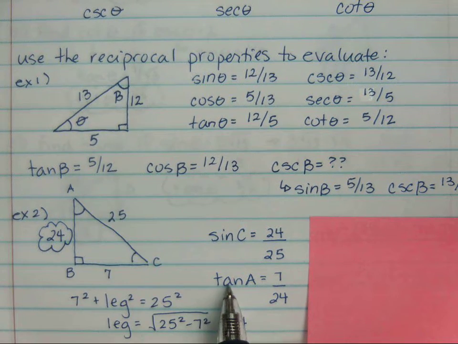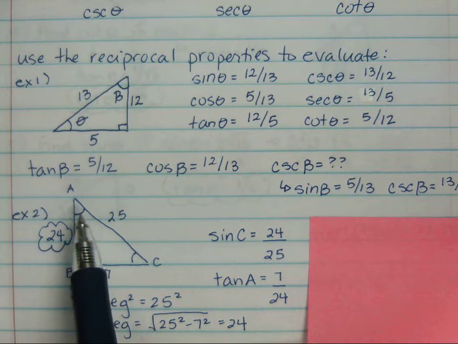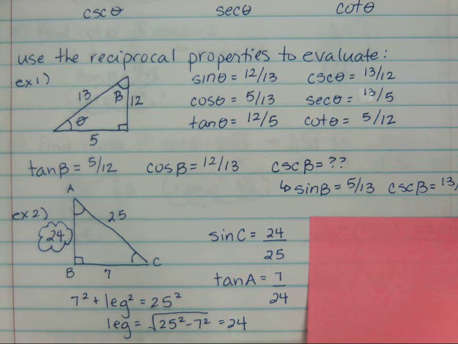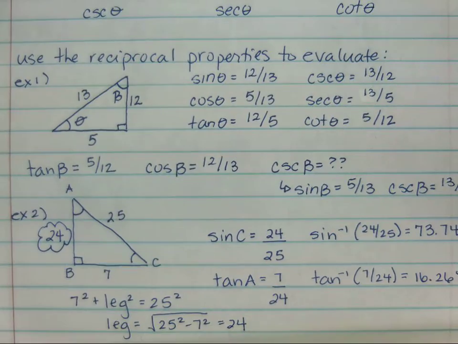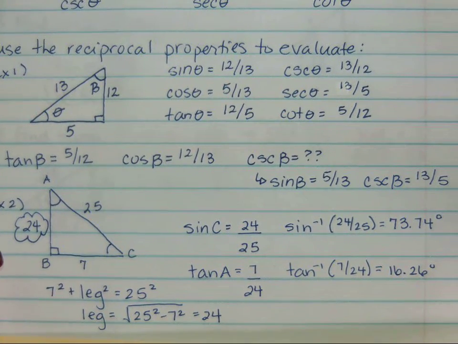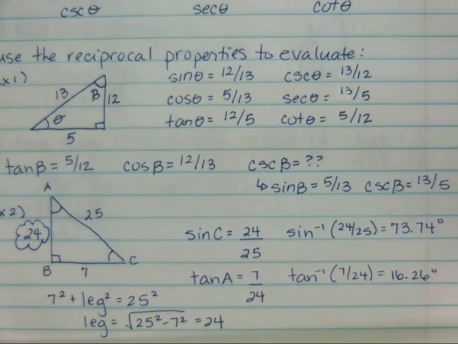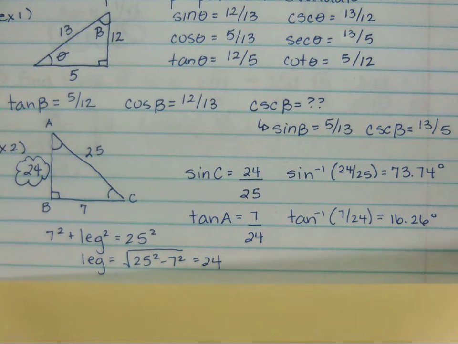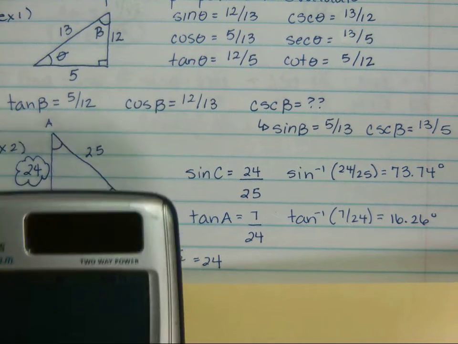And for tangent of A, again, for A I could use sine, cosine, or tangent. I can use any one of them I want. I'm just going to choose that specifically. I would need the ratio of 7 over 24. And when I put those into my calculator, I end up with the degree measurements, and I rounded these to the nearest hundredth. But you're going to need to play around with your calculator and see how your calculator works when you're trying to find these degree measurements.